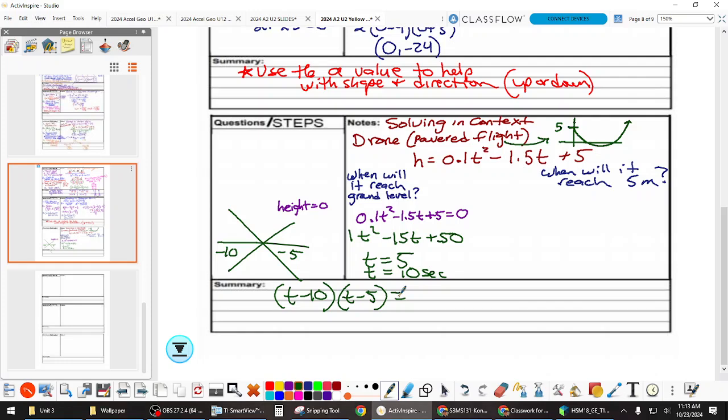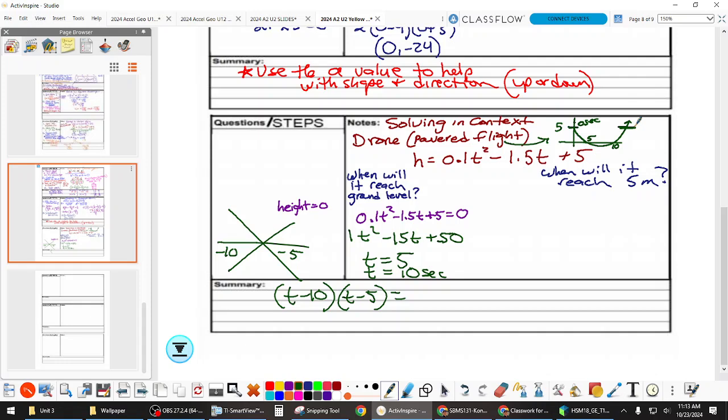Next question. When will it reach 5 meters? Well, where did it start? If you remember the problem that we started at. So it should have a time at 0, right? 0 seconds. It started at 5 meters. Right here. So 0 seconds. This is 5 seconds. 10 seconds. What do we know about this time right here? What should we expect our answer to look like if we're predicting answers? What should it be, roughly? Yeah, it should be bigger than 10, right? So how are you going to figure that out with your calculator?